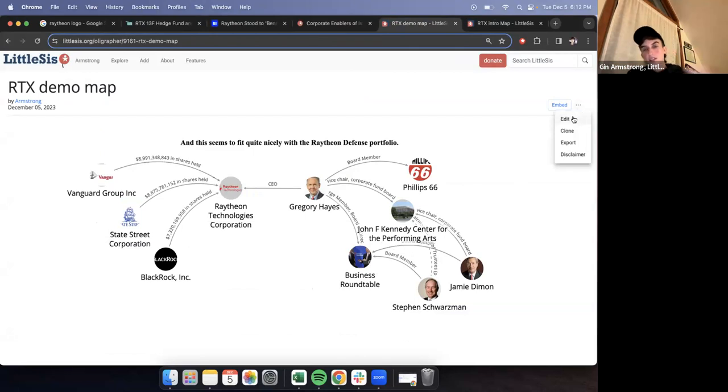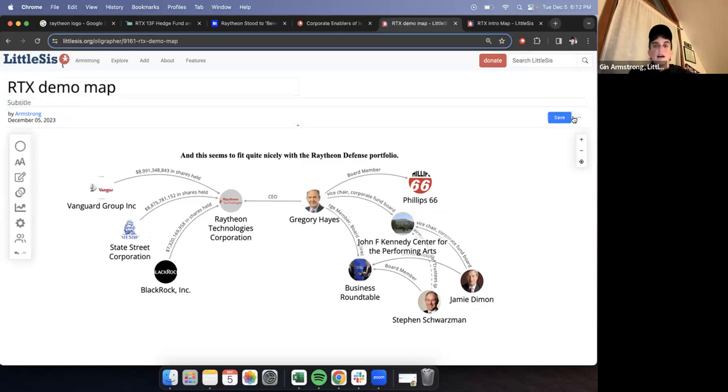But there is another level of functionality here that I'll show you real quick. And that is being able to turn this from just a straight up map without any sort of annotation to what we call a story map. I'm going to try to do this really quick because I see some activity in the chat. Can't see your chats, but we'll hopefully have some time for Q&A here in a second.